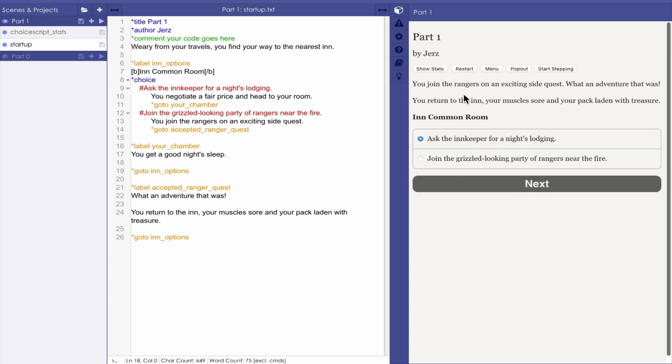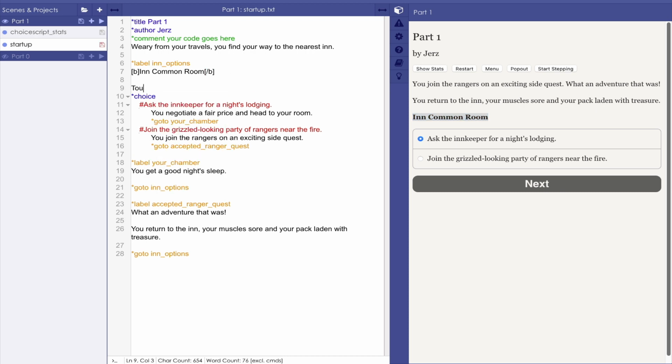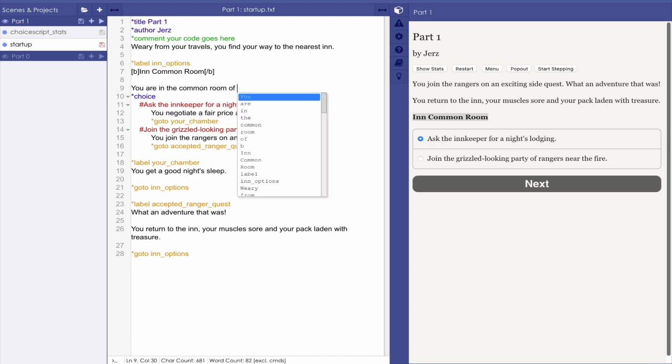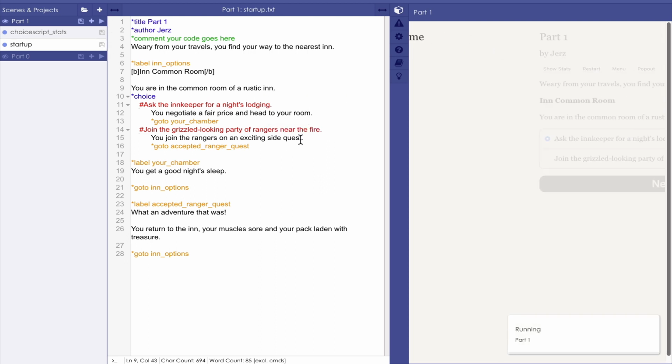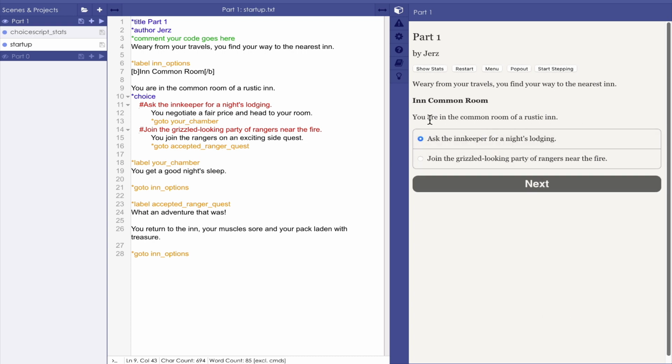So either way, it's a much nicer rhythm to the game when you have the lines broken up that way. And this bold kind of gives you context for what these choices are all about. In fact, how about this? What if I say, and that just gives us a tiny little bit more acknowledgement that we're in an environment.